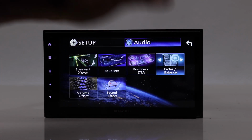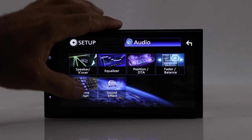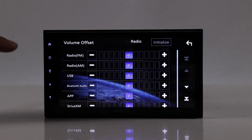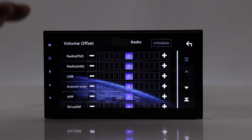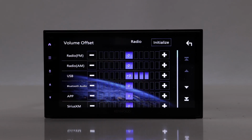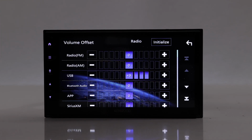Then you have fader and balance. Okay, that's pretty straightforward. Volume offset, each individual source you can choose to either higher or lower it depending on the volume of it. So let's say, for instance, you listen to the radio and then you go into USB and the USB is lower. You can go in here and turn this up. So then when you switch from radio to USB, it's even.